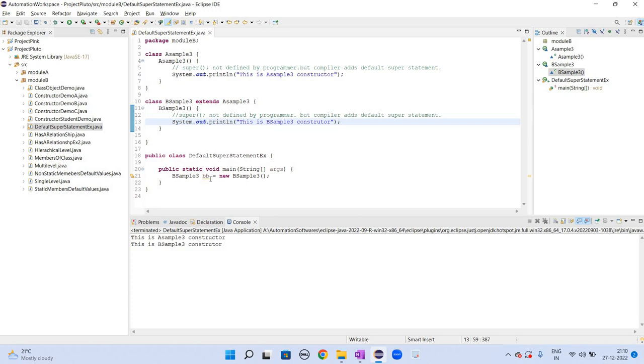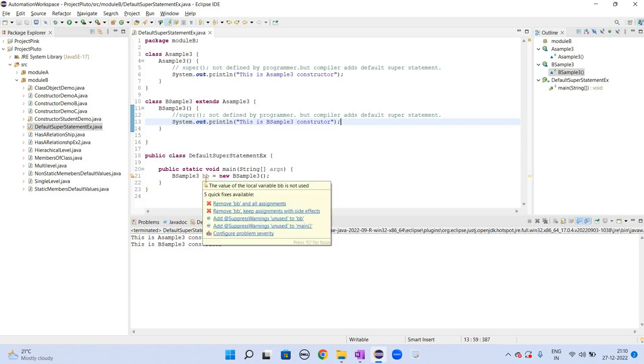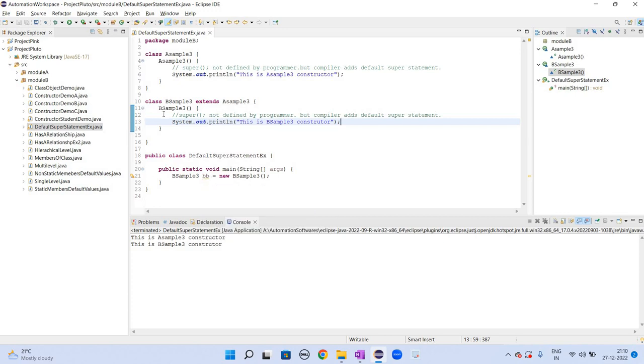So the moment we create an object, it calls the constructor. The constructor will have a super statement defined by the compiler, not by the programmer. That super statement is calling the superclass constructor, which is the ASample3 constructor, which also has a super statement which will try to invoke the superclass constructor, that is the Object class, wherein we do not have any lines of code, so just ignore it as of now.